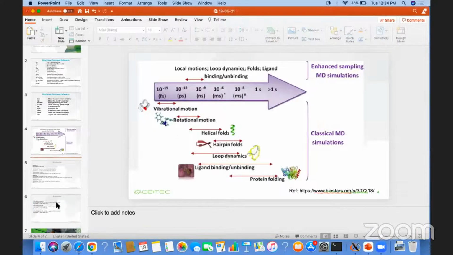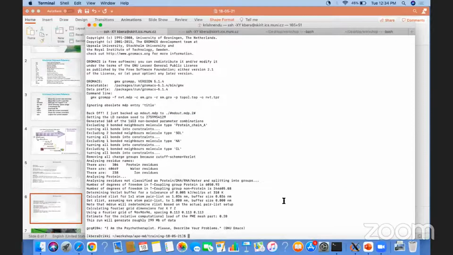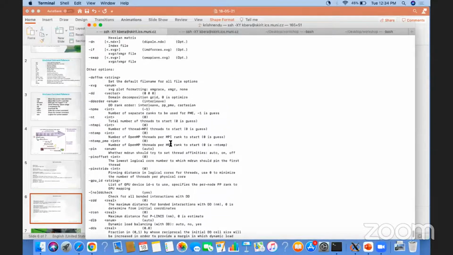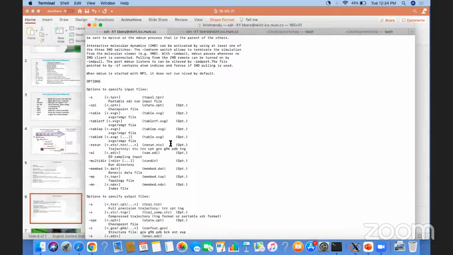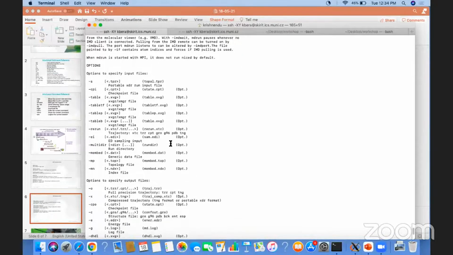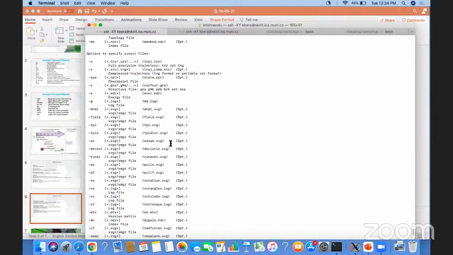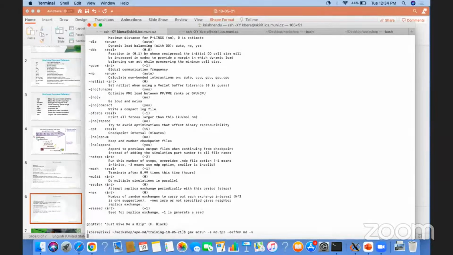Okay, so now we can run this command, gmx mdrun. I want to see how to run it on multiple threads. I have actually forgotten how. Rohit, can you please help me with how to run using multiple threads? Yes, this is like N, right? Yeah, NT, hyphen NT. Okay. You can use hyphen NT.